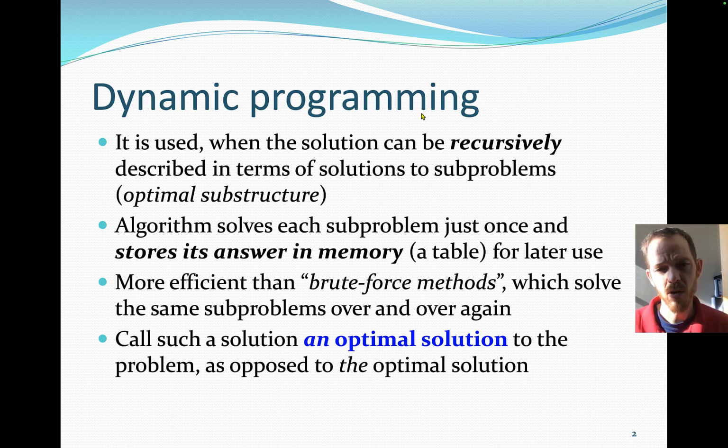What a dynamic programming solution does is it solves each subproblem once and stores that answer, for example, in a table for later use. This is way more efficient than brute force methods, which are going to solve the same subproblem over and over and over again. So here we need to be careful. We would say a solution is an optimal solution as opposed to potentially the only optimal solution. So dynamic programming is not a specific algorithm, but a technique, for example, like divide and conquer.